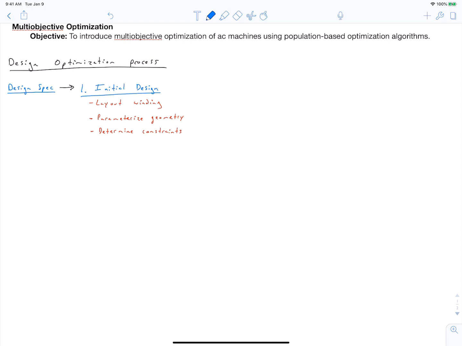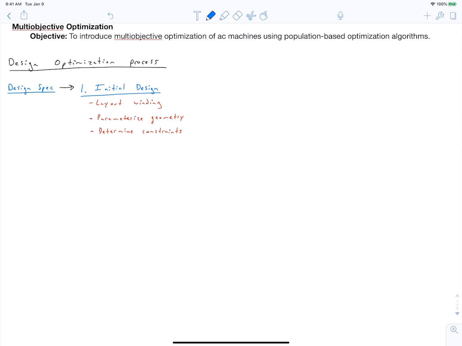And what all is involved in this initial design? Well, we need to select a winding layout, so we need to determine our slots, poles, and phases, and we want to determine a winding layout that's going to give us a good outcome for our final design. So we've talked previously about how some windings have better winding factor than other windings, and we want a design here with a good winding factor for our objectives. So that is, if we want really low torque ripple, you're going to want to have a winding design that has lower harmonics at higher frequencies. Or if you want to have a design that has really high power density, you're going to want to have a winding layout that has a very high fundamental winding factor.